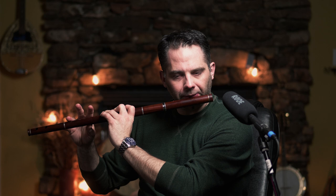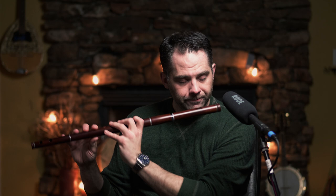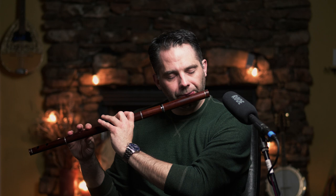And as you land on that G, that's where it's time to bust out one of those cool flute tricks — doing two or three things at once. When I land on that G, you can hit a crossing noise, which has a nice popping effect on its own. It's very subtle, and you can punch it with your breath. So as you're doing that crossing noise, hit it with a little bit of diaphragm, and it really punches that note up.